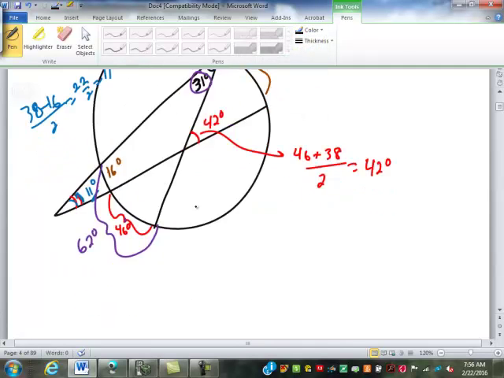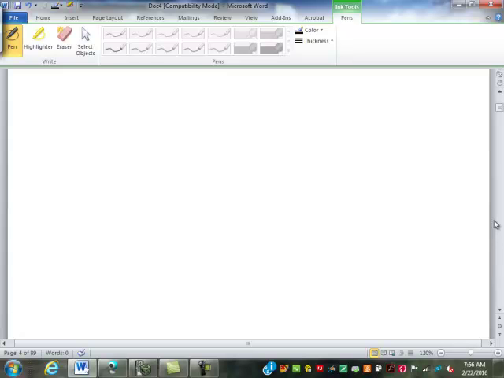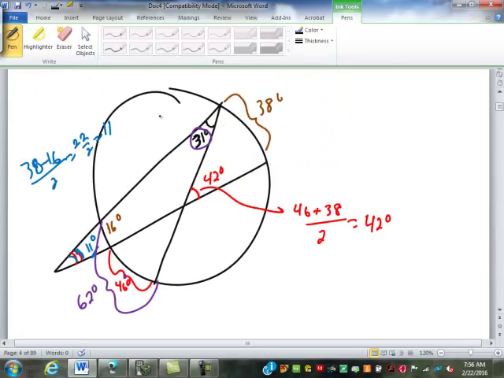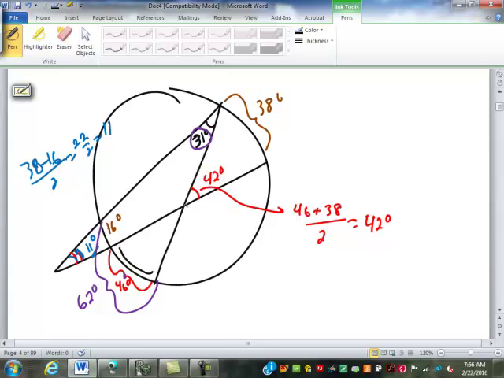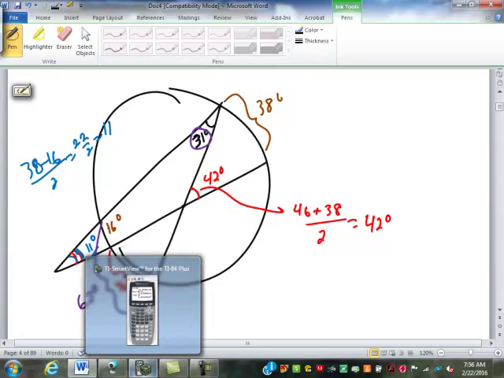Well, let's try another one. Can you go back up there? Sure. Why isn't the opposite arc 38 degrees? Why isn't this one 38 degrees here? It has two intersecting lines that are the opposite. Yeah, but if that were at the center, it would have to be 38. Oh, I thought it was the center. Nope, it's not. Good point, though. Yeah, if that were at the center, they would have to be the same, but it's not.